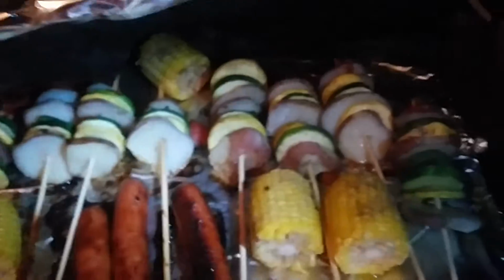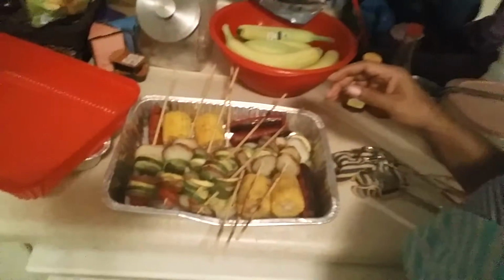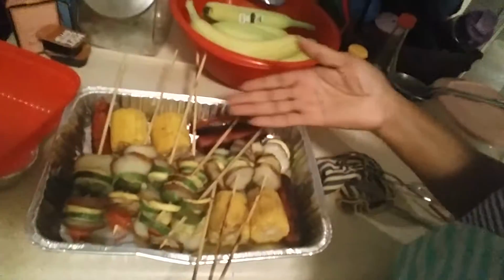But guys, look at this delicious grill right now, looking so tasty. Can't wait to eat. So delicious looking. Nice. Look at this. Woo! What you say? Look at this. Okay, that's enough for us. And again, I am going to be cooking the remainder of it in the oven tomorrow so we can have it for seconds. Zucchini, squash, bell peppers, onions, red potatoes, tomatoes. Oh, can't wait. We about to get ready to dive into this food, guys.